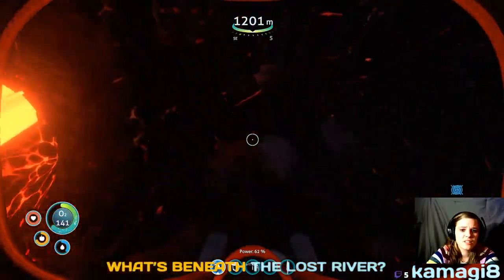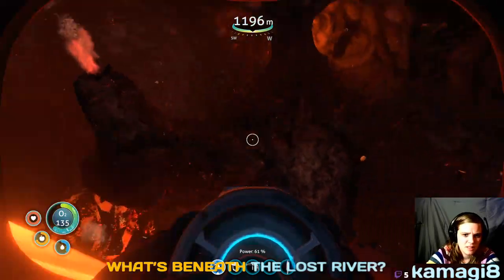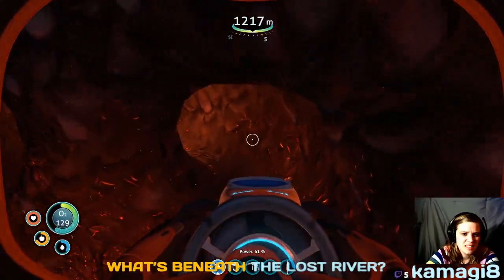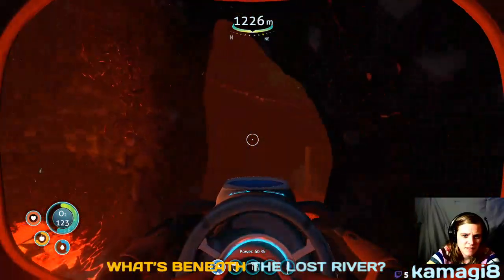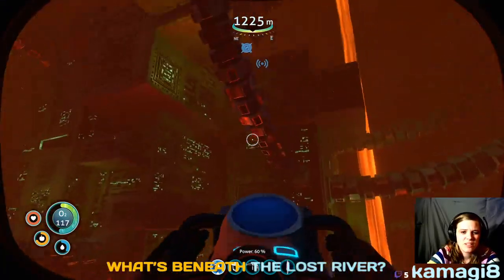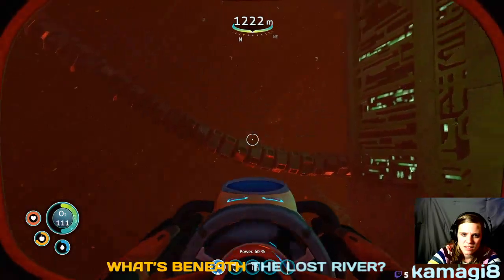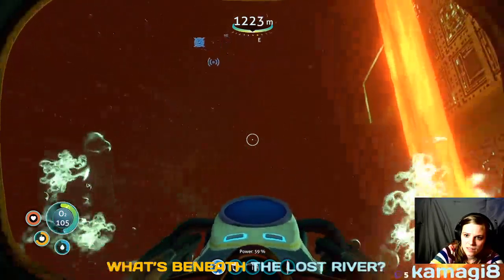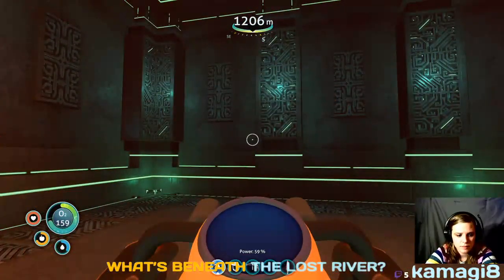Oh my gosh. How did we get in? Oh no. I need air soon. Probably. Is that a way out? Nope. That's the wrong way. I think I need to go get some air though. Okay. How did we get in here? There it is. Man, this is tough.